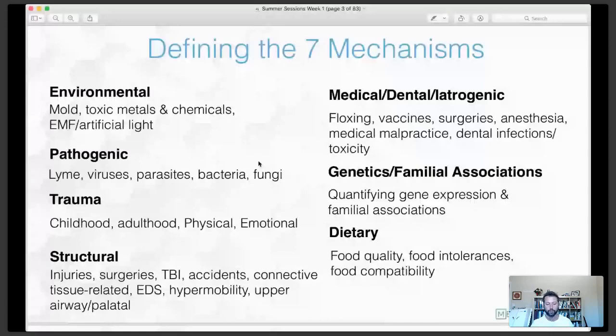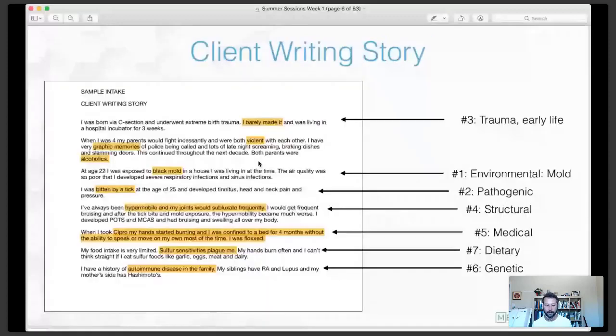So that's what we're trying to do with these 7 mechanisms. We're trying to really pick it apart, and we're trying to really look at the causative factors that are occurring and get down to the bottom line immediately, as quick as we can. The sooner you can pick out these 7 mechanisms from the earliest point of contact with the client, the better chance you'll have to get optimal results with the client, or to even refer them to the right clinician or practitioner if it's something that you're not an expert with, such as trauma, for example. So again, we want to get this from the beginning, or as close to the beginning as we can, because of how critical these variables are.